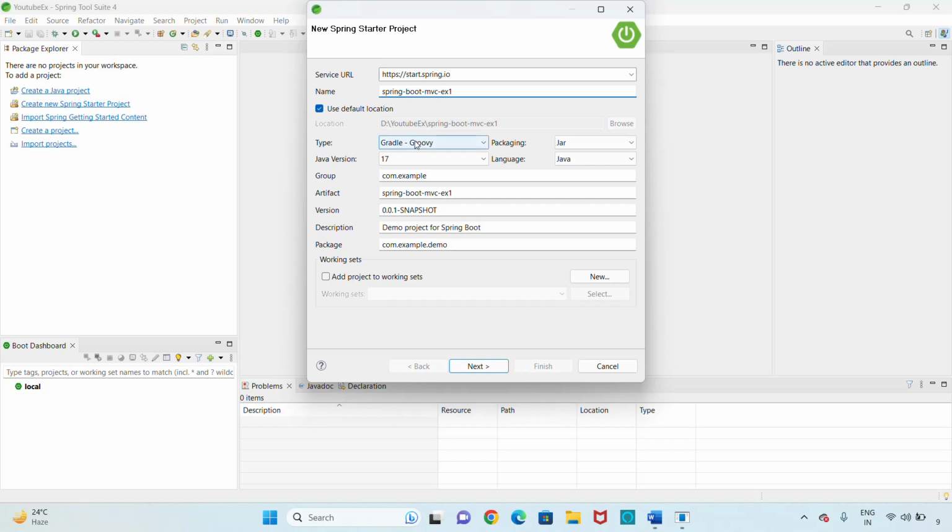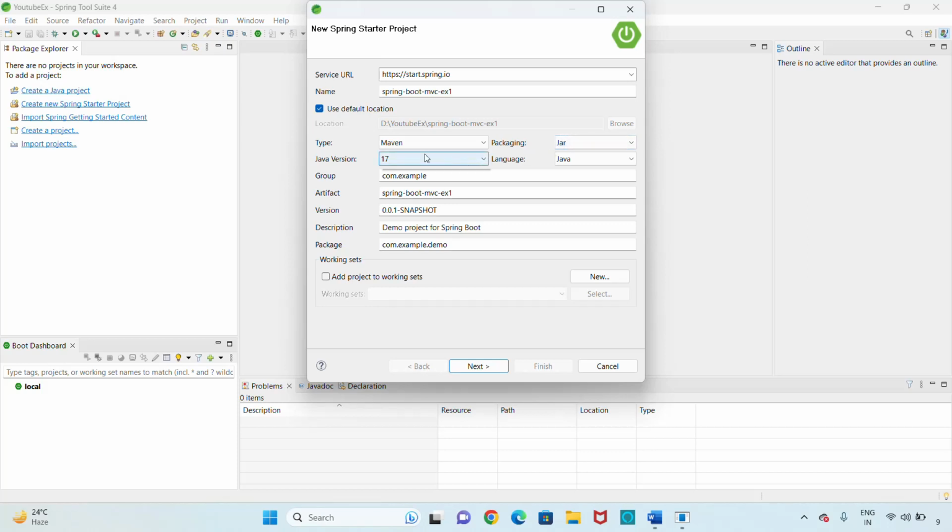Because of the type of the project, you are going to create a Maven project or Gradle project. I told you what is Maven and what is Gradle. Gradle is a JSON configuration, Maven is an XML configuration. In Maven, you will get the pom.xml file, right? Because the type of the project is Maven project. I'm going to create the jar file for this project. In the next video, for this project, I'm building the jar file and running the jar file, guys.